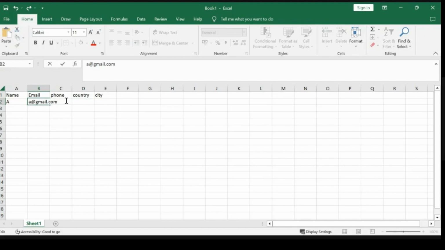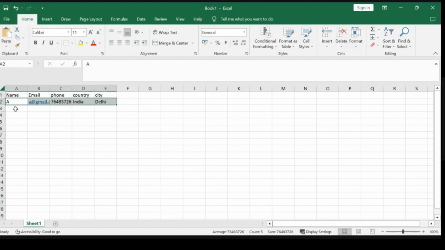So phone number, we can put it as a random phone number, city as, let's say, India. Sorry, country is still India. Now, if you see here, we have basic details of a person. Now, if there are multiple people, what would happen? These entries would continue like this.